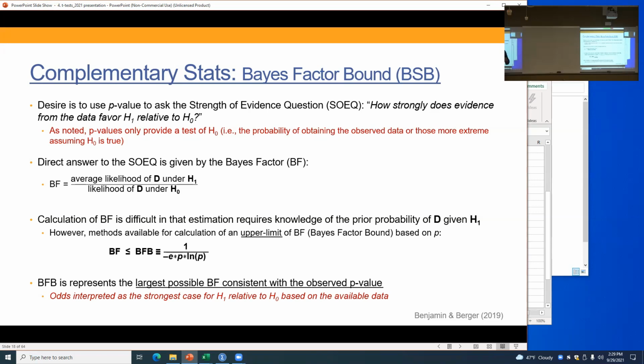What we want to know is the strength of evidence question. So based on the data I'm seeing, what's the likelihood of my alternative hypothesis? What's the likelihood that there is a difference, right? Problem is, that's not what our test is telling us. It's saying, assuming the null hypothesis is true, how likely is it that we would find data of this nature?